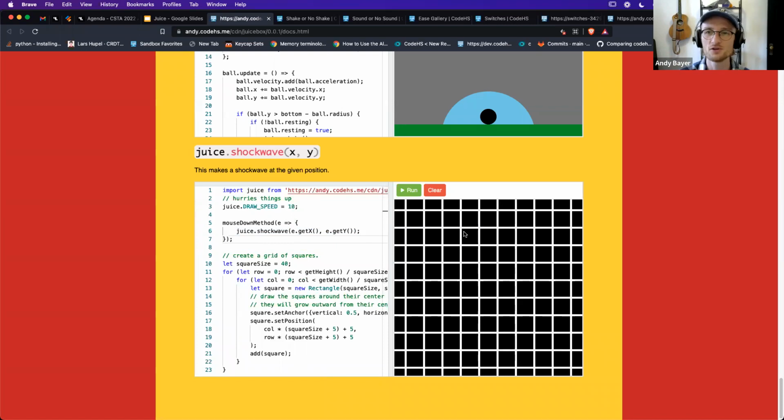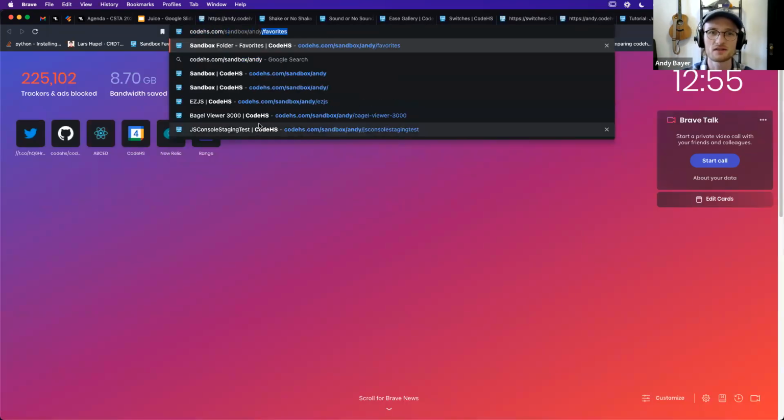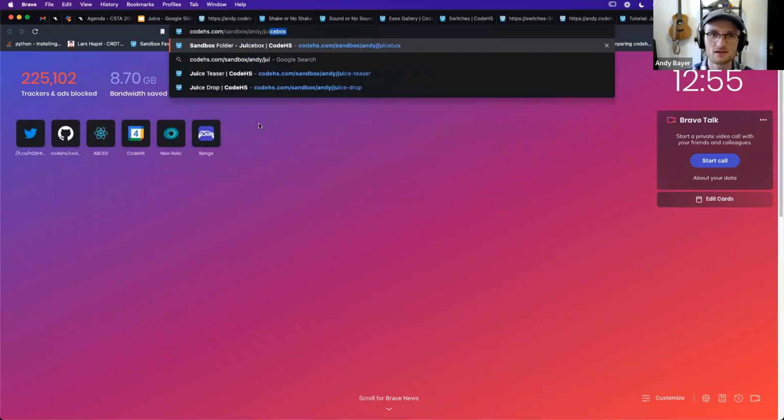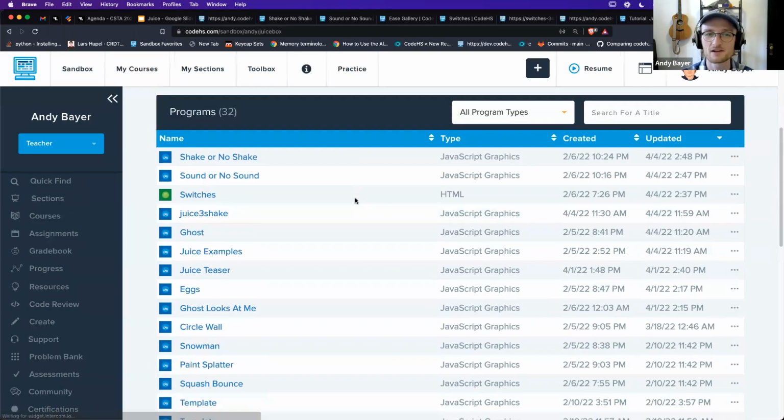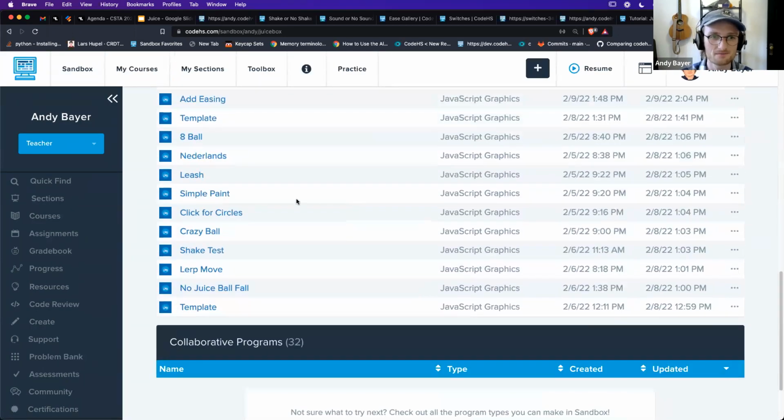What we're going to look at is how you can actually add juice to one of your programs. I'm going to do this with two different programs. I'm going to do this with a more basic program from the beginning of our JavaScript graphics course, and then I'm going to do it with Breakout, which is kind of our capstone project. So if you have students who are working through the JavaScript course, this might be a fun final thing for them to do at the end.